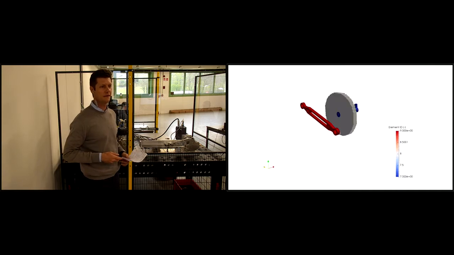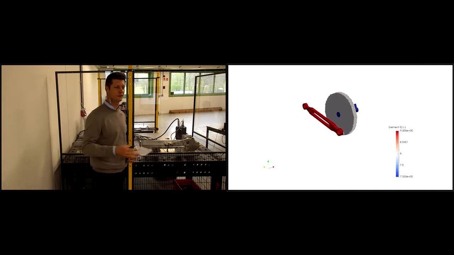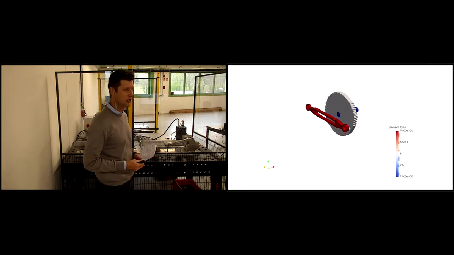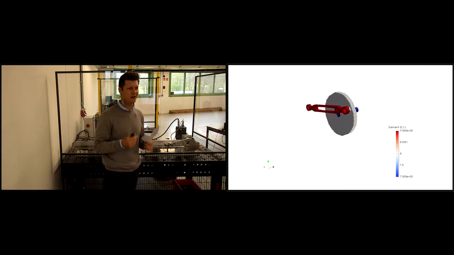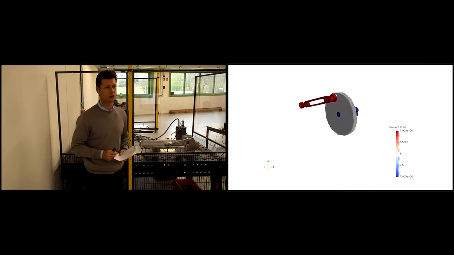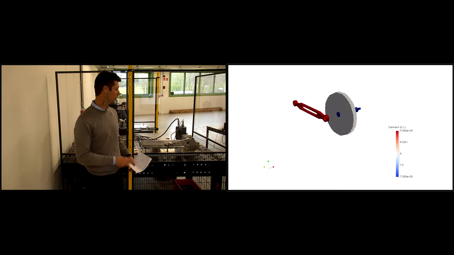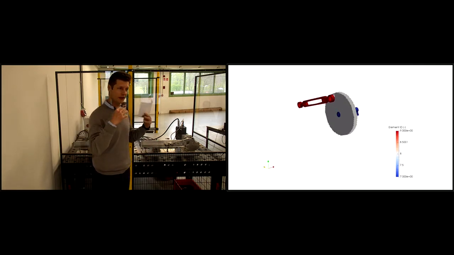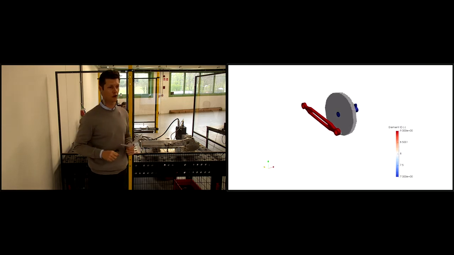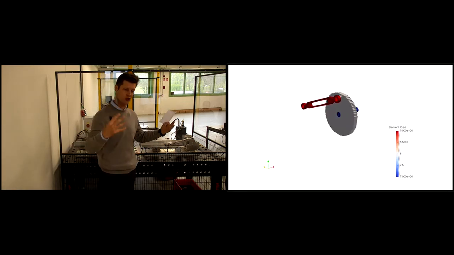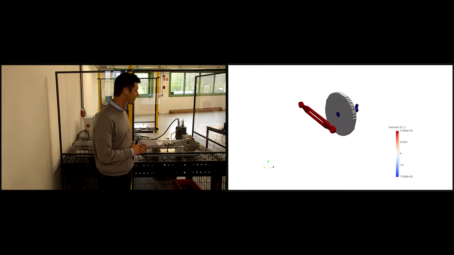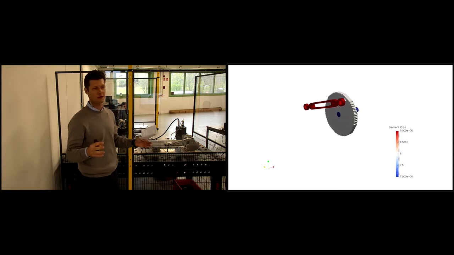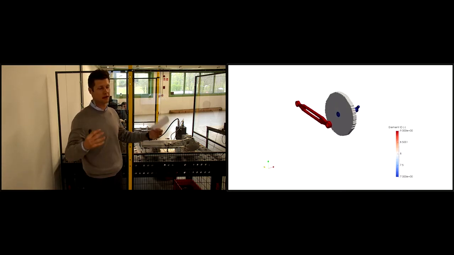But basically, the design could be anything that fits within this circular shape, and that allows us to minimize the vibrations of the system. And so this is exactly what we've done. We took the same model as we used for the analyses. We extended the design space for the crank. So our digital twin lives on, and we started applying optimization, and more in particular, we started applying topology optimization.